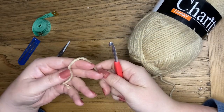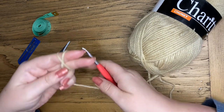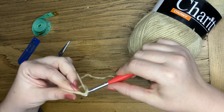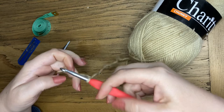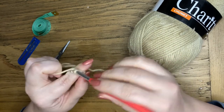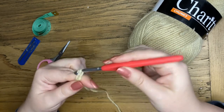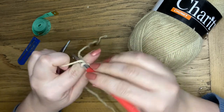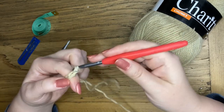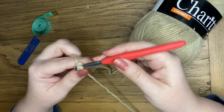So let's make a slip knot. Wrap my yarn around, pop my hook in, and pull through. Like so. And now let's get chaining. So 1, 2, 3, 4, 5. And I will meet you when my chain is long enough to go around my head.